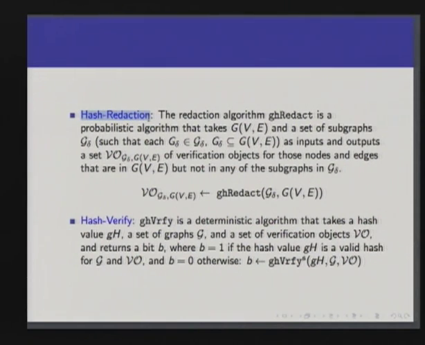So why do we need a redacted subgraph? As I explained earlier, when the result is returned to the user by the third party agent, the third party publisher also returns to the user a set of verification objects. That set of verification objects, along with the query result received by the user, is used to determine the integrity of the complete data. This graph verification function is executed by the user on the user side. So the user has a graph hash value, which is the original hash value of the complete graph, a set of subgraphs returned as part of the query result, and a set of verification objects returned by the third party publisher to verify the integrity of the data.